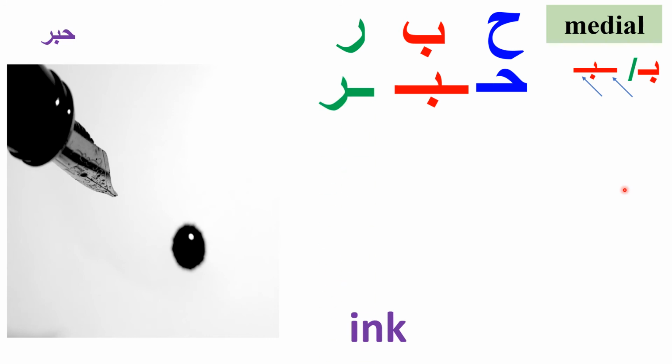That is the ra sound, also having its extension to the right, so that it is made ready to connect with the b sound in the same word. When those words come together, they come closer and they make the connection, giving us the word ink or hibr in Arabic. So here is the extension, as you can see it in the first letter, al-ha, 2 extensions for al-ba, to the right, to the left, and 1 for the ra. They connect together and they come close to one another. They make the connection, giving us the word hibr, hibr.